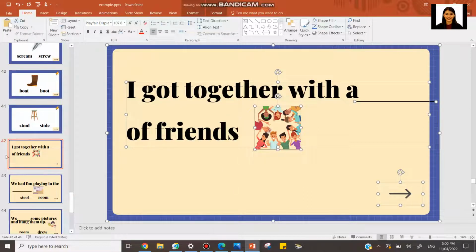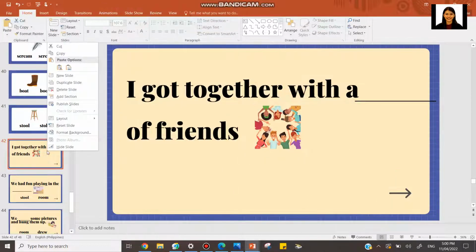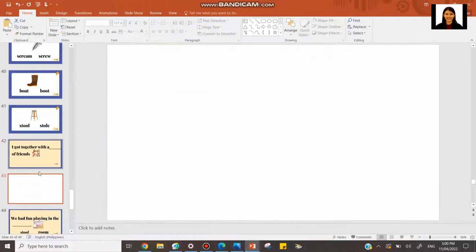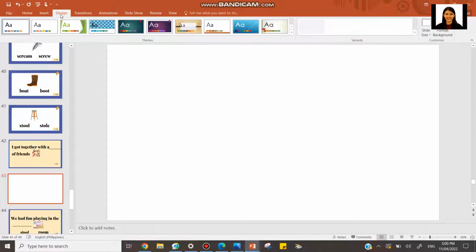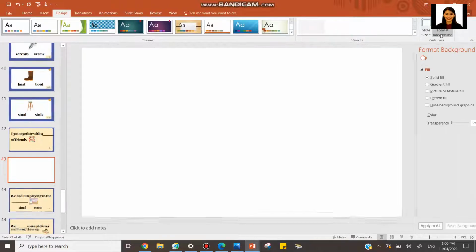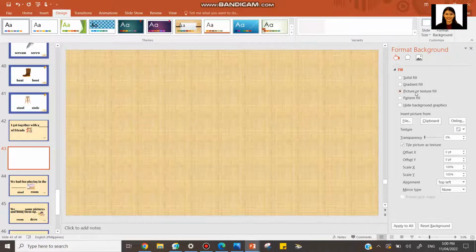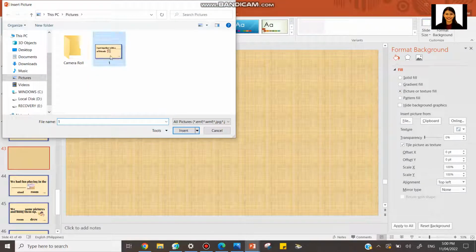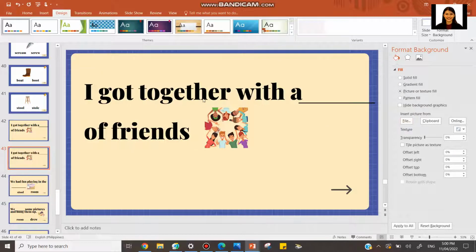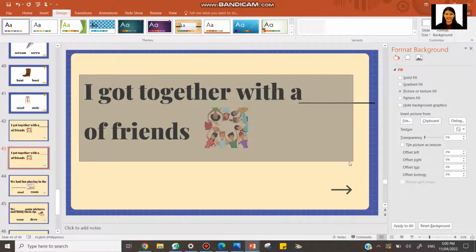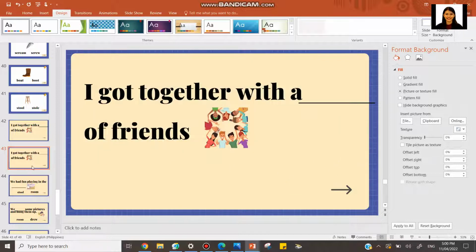Now after doing that, let's make a new slide. So we have a blank slide here. Go to design and format background. Picture or texture fill, file, and see the student or the pupil cannot drag the text and the picture anymore.